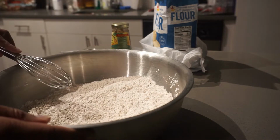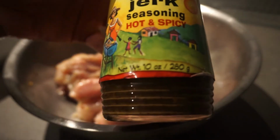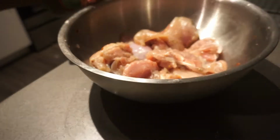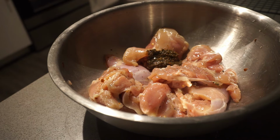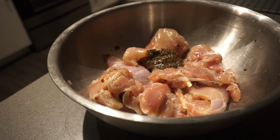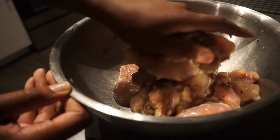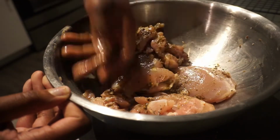And stir it up, make sure everything is evenly incorporated. Okay, so after your chicken is finished brining, you're gonna rinse it off, kind of pat it dry, and we're ready to season it. I use this Walkerswood for pretty much all my jerk necessities. A spoonful is usually enough, but I like heat, so I'm using 2 spoonfuls. And then I'm gonna use my hands to just make sure the seasoning gets into all the nooks and crannies for all the pieces of my chicken thighs.